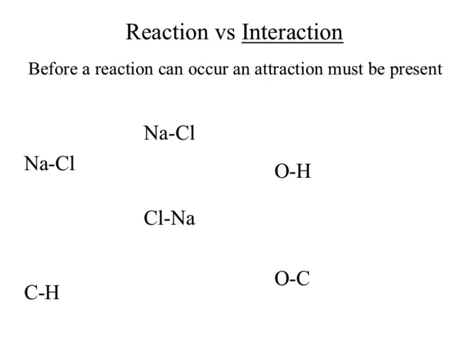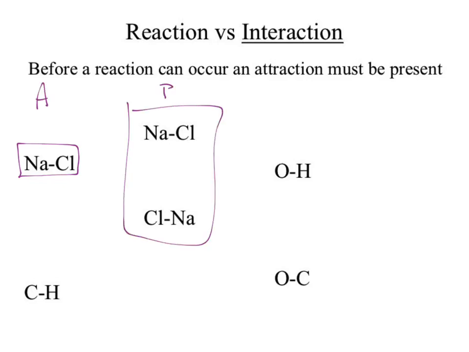I want to define the interaction now between sodium chloride molecule A and sodium chloride molecule B. Which of those interactions is the more likely interaction? Why the top one? Because the other one, it doesn't cancel out. It actually makes it more unstable. The chlorine is two negatives. The chlorine is not attracted to the other chlorine.